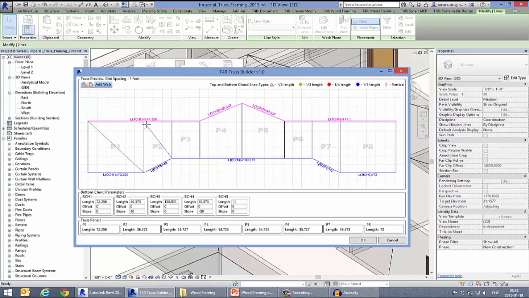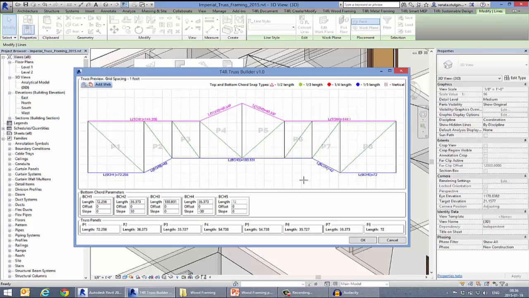You know that making new custom trusses is really time consuming with Revit, and there are many things to do, and you have to be familiar with Revit families. So that really takes time.